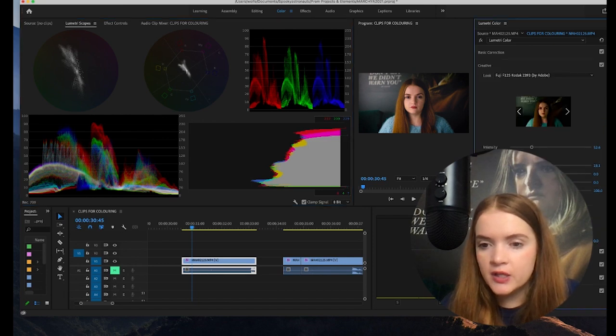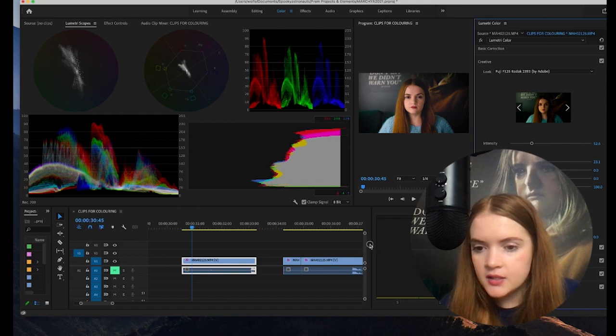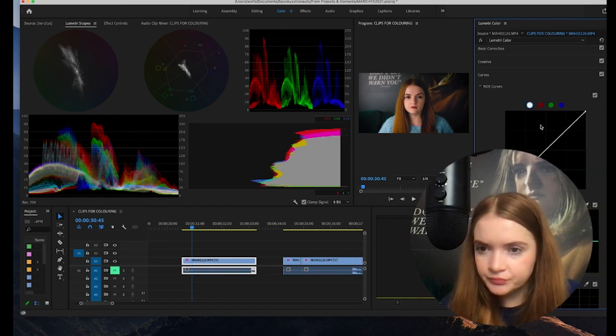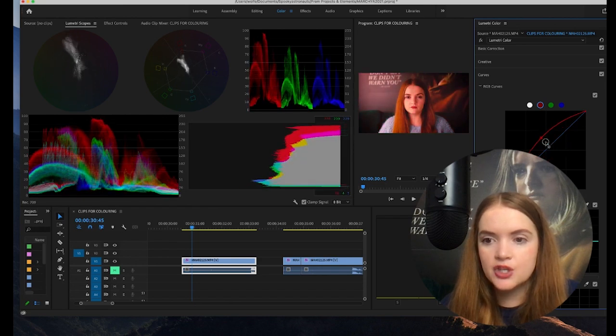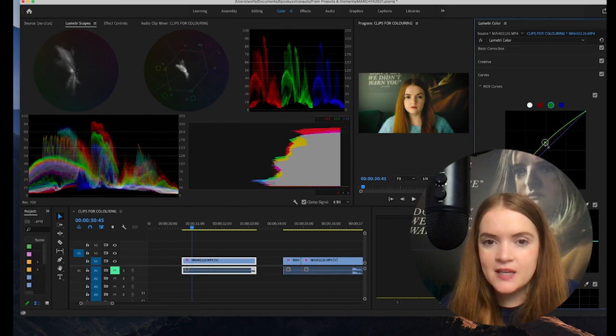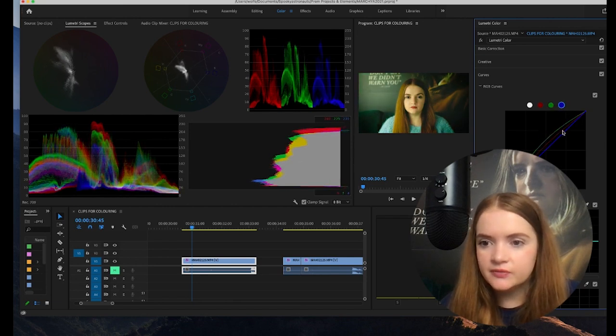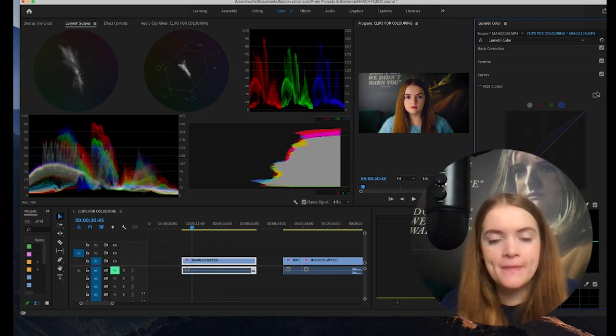And so if we go into our little creative part, where are we going? Let's go into curves. You can see I can really manipulate how much red goes into my picture, and that's going into green, try and make these as even as possible. Let's see what happens when I make them even. It kind of looks like how it was before we corrected it. That's just what that means.